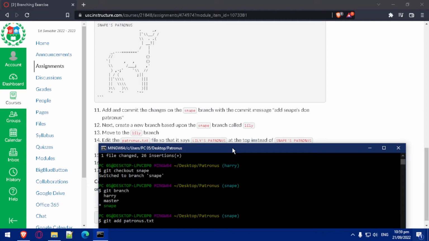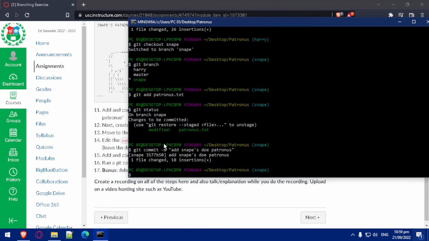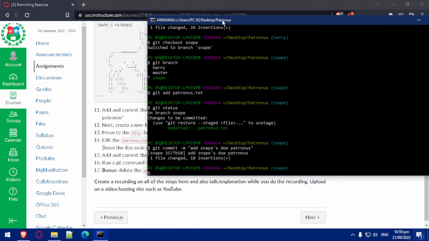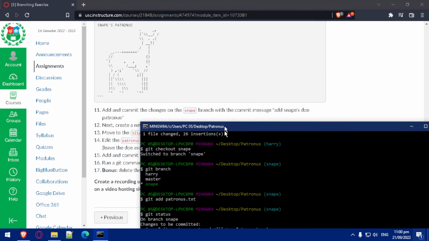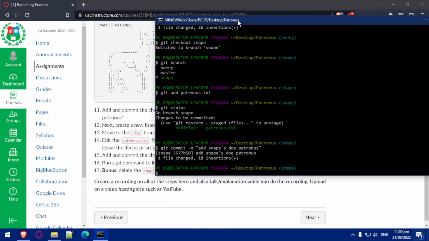Next, create a new branch based upon the Snape branch named Lily. So now, since I am in Snape branch, if I branch off, the new branch will be of the same contents as Snape branch. So it doesn't indicate here what type of method I will use to create the new branch.